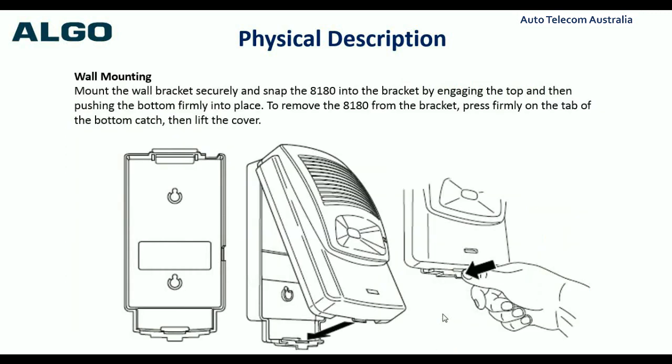When you're mounting it, it comes with its own bracket. The bracket just screws to the wall with two screws. Your network cable comes in the back; connect the network cable, put it in at the top, and then just drop it down. It clicks and locks very nicely into the bracket.